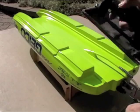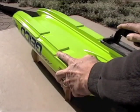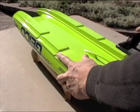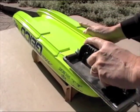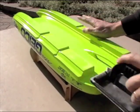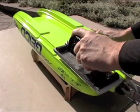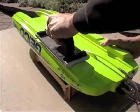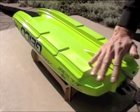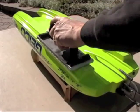Okay, so the first step is sanding. Again, using your sanding block, drywall sander, 80 grit paper. And basically what you want to do, let me do this one over here so you can maybe see it better. You just want to sand nice, even strokes. And what you're trying to do is sand off the paint just enough so that you can see where the high and the low spots are. Now, if you make any mistakes sanding, you go down too far, don't really worry about that because that epoxy putty will build it right back up.